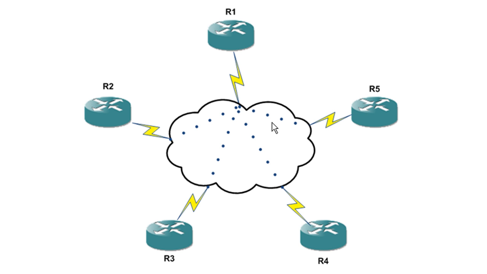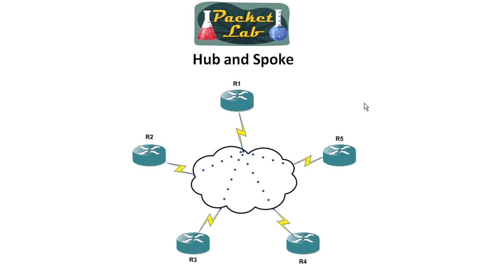Most hub and spoke designs will add some redundancy between endpoints, essentially making the design become a partial mesh design. Almost all of your networks are going to become partial mesh designs. You can always add another virtual circuit — so if R2 is a regional headquarters and R1 is your national headquarters, you can put in a dedicated connection from R2 to R4 and R5. That provides redundancy and also gets around sending that traffic directly to the hub. As soon as you add some redundancy, it's not technically a hub and spoke anymore — at that point it becomes a partial mesh.